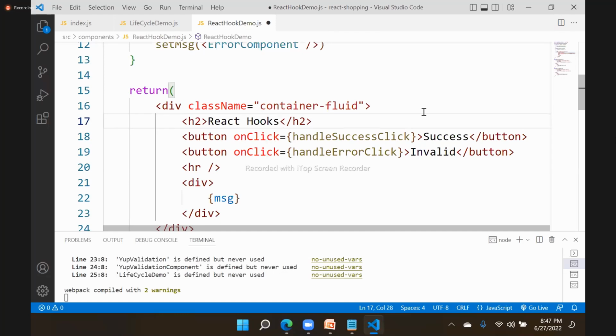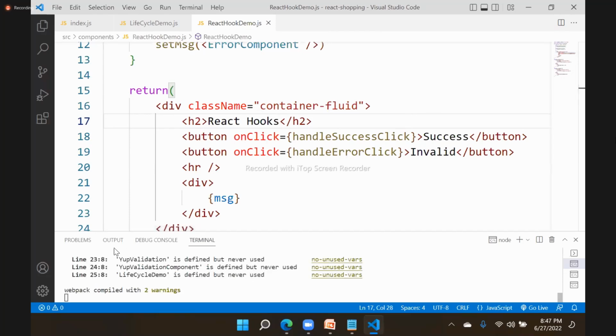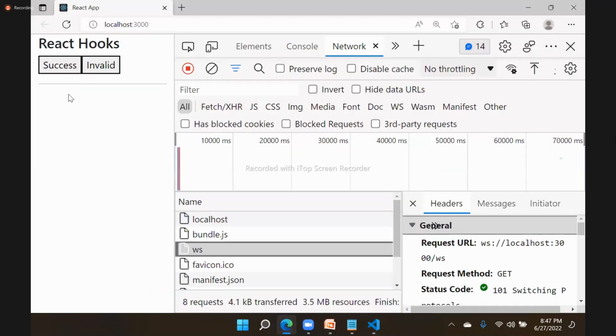When I save, it will recompile. After the recompile happened, you observe, it pushed these updates via WebSocket. Then the page is refreshed automatically. That is actually the role of WebSocket. If WebSocket is deleted and we disable it, then every time we have to refresh to see the new changes.